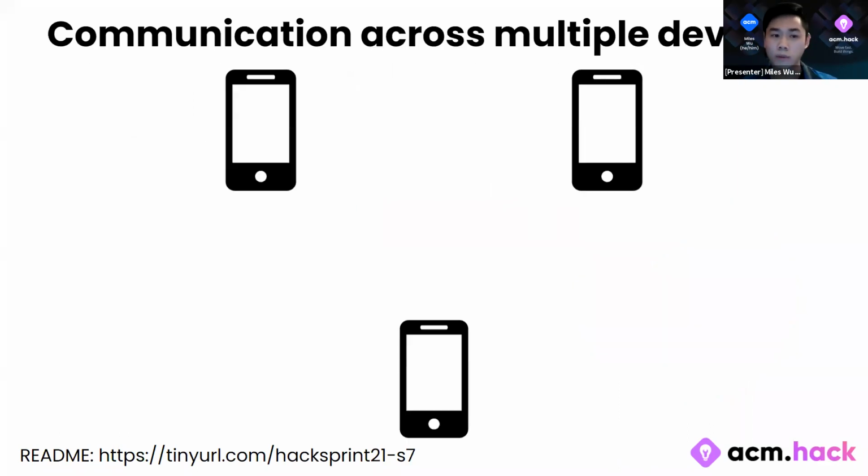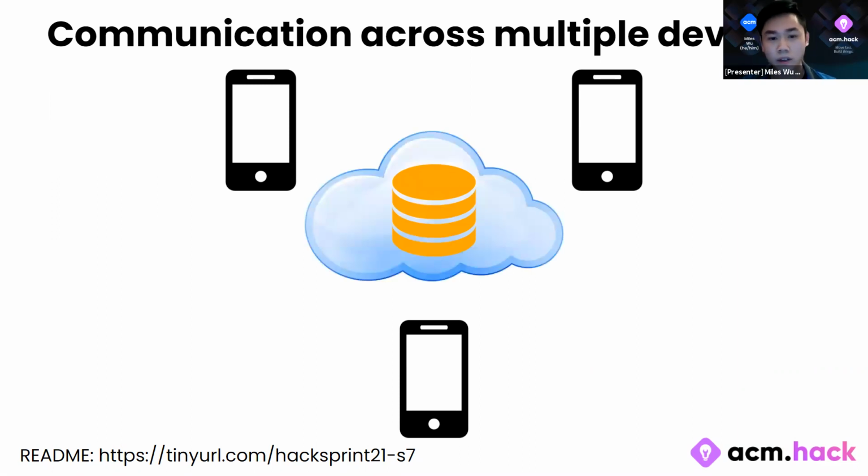So let's go back to our problem, our communication across multiple devices. Right, so now we can go ahead and slap a database in here, put it on the internet, and we can solve our problem of, okay, it was really complicated to communicate with each device to each other device. So let's just have them communicate through the database, right? So this database now acts as the middleman between all of these devices. This device can send their data to this database, and my device can get that data from the database, right? So that we don't have to talk to each other. We just talk to the database, and it's very simple here, right?